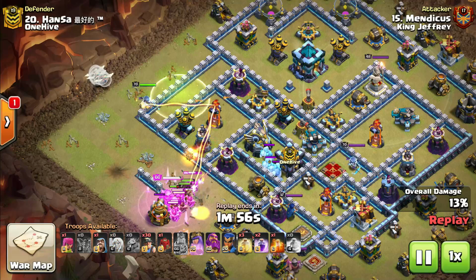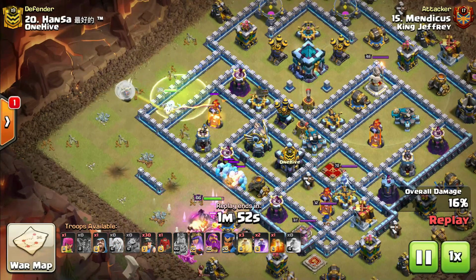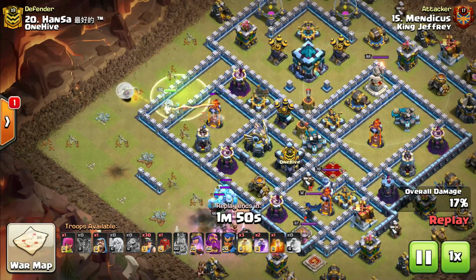So the Queen is going to kind of go in just a little bit. He's going to delay the healers so that way they don't accidentally get hit by any of the air defense blasts, but the air defense is going to go down, not going to be able to do much.